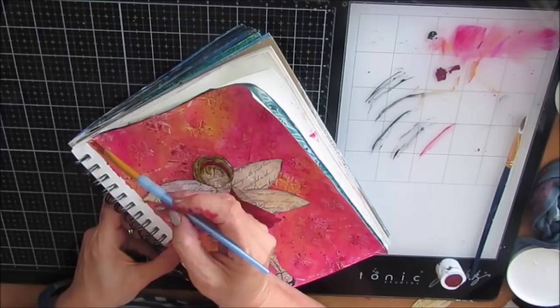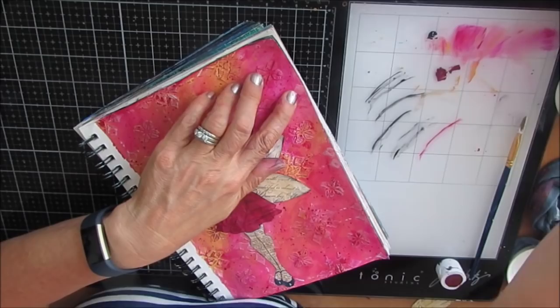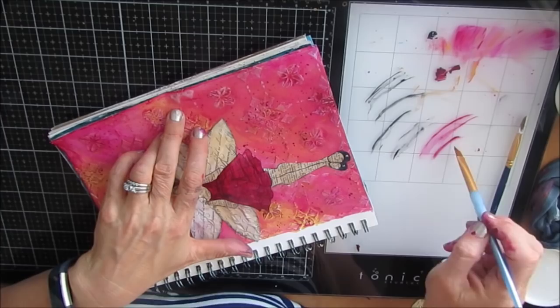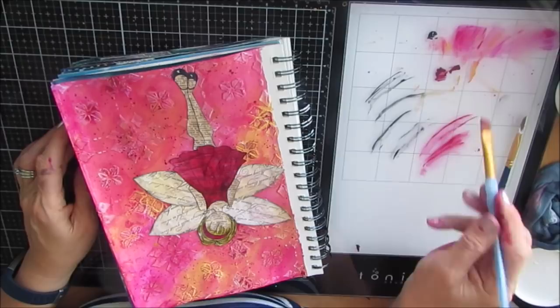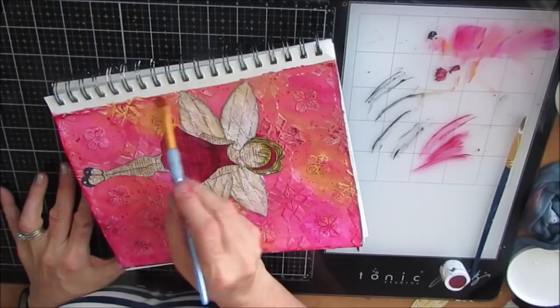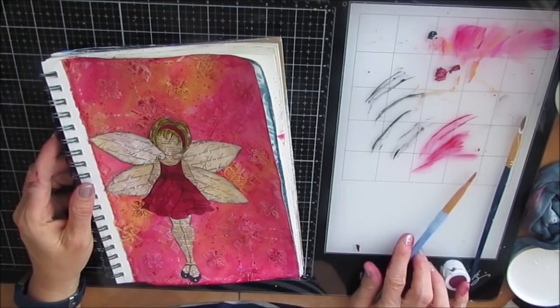Now I decide I'm going to get some of that burgundy paint, and I am shading around the edges of the page. And right now I'm thinking I didn't want to go black, so I picked the dark burgundy. Now, this float technique, while it works for shading on the edge, and it's kind of a lazy man's way of doing the float technique here, it's not as dark or as pronounced as I would like it. So once I get to this stage, I decide to do another way of shading it.